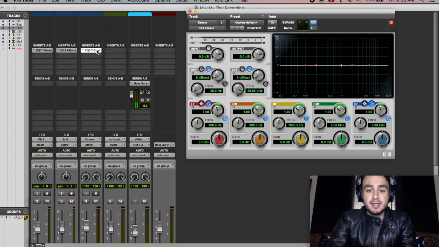And for drums, this is a personal thing for me. It doesn't have to go as high as I'm gonna go, but I like it that high because I like the low end to be driven by the bass. So we're gonna go all the way to 45.